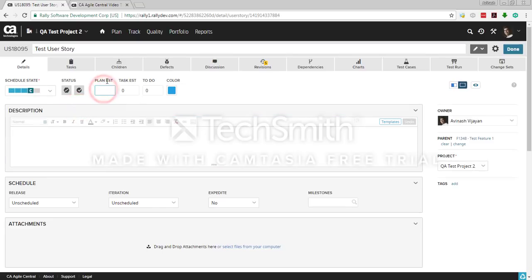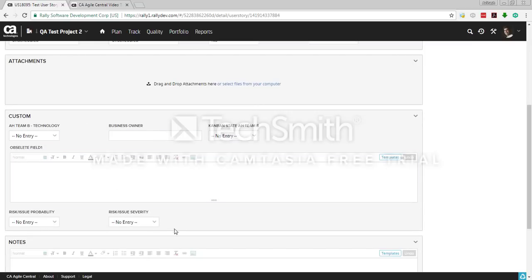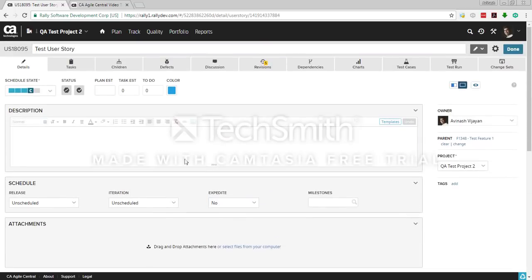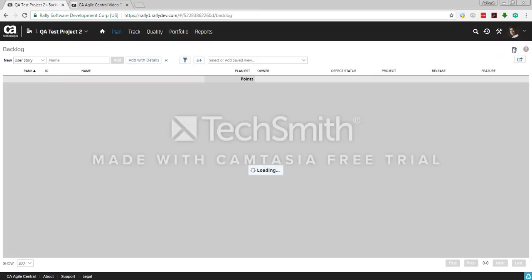So this is the plan estimate, the estimated number of, this is usually in points, story points. So you'll say either 1, 3, 5, etc. And this is an inbuilt field. So you give your details, you can select all the details or some of the details which are relevant to you, and done. So your story is created now.